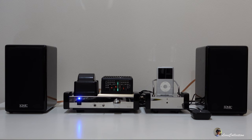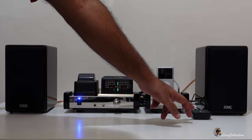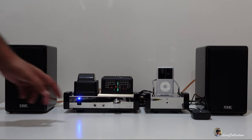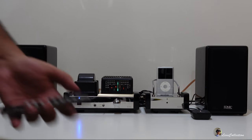So I'm pretty happy. The device is working very well, in spite of being stored away for a very long time. So how it works is, like I told you before, line 1 I've set up for the iPod dock, and line 2 I set up for the Bluetooth Bose adapter. I'm going to put it on line 1 and switch on the iPod dock station using the remote.